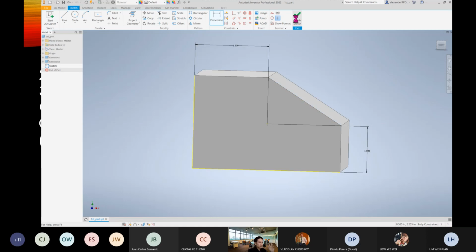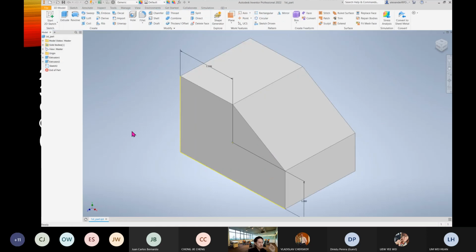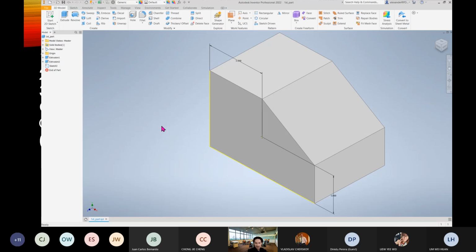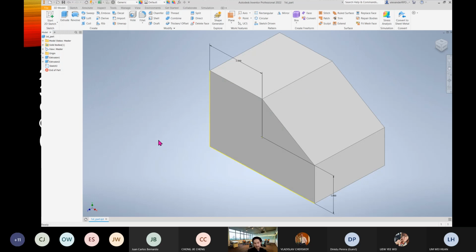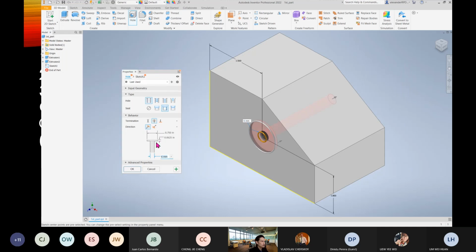Okay, so now I finish. You know that I have a point over here. And instead of using extrude cut for a mechanical hole, there is a hole feature that we can use. It will only respond to the point. So now I create the hole. Different mechanical holes you can create based on that particular point. There are different types of drilling that we can use, but let's say we are only using a very clean one. So then you can select the hole. It is just a simple hole. There's no counterbore, no countersink. We'll talk about that later on.